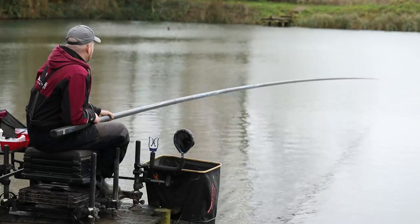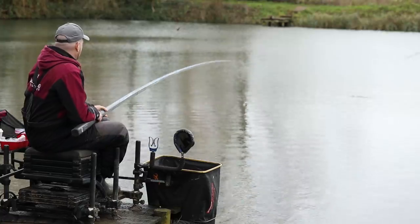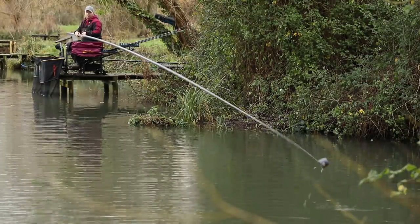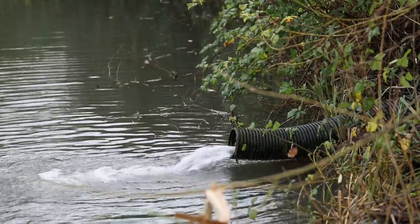So how's today gone? Well, to start off with, there were a few fish in the middle of the lake, so it looked pretty good for a few bites. I've started down the edge. We've not had a single bite for the first half hour, which was a little bit worrying. There's a pipe down there, a lot of cold water has gone in, and we've had a lot of cold rain the last couple of days. So I started getting a little bit worried, but it didn't seem there was anything there.